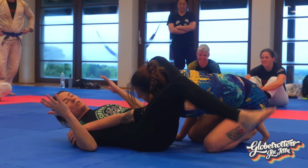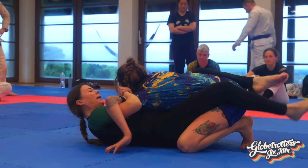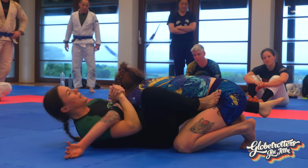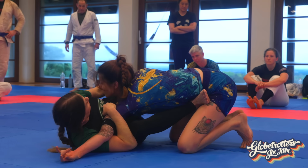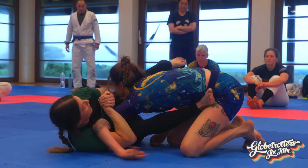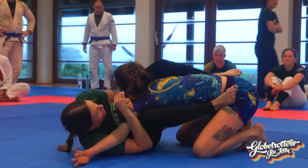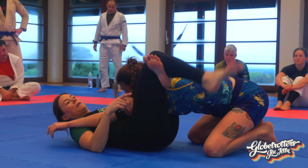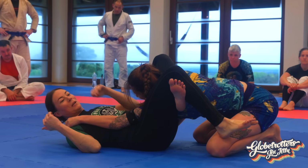It's quite easy, but often people don't do the shrimping right. So when you are here, you really want to move to the other side and keep the pressure. Sometimes Larissa doesn't want to give the space and I can't do the triangle, but usually she tries to do something so that I have a little bit of space here to do the movement again. So I go first here and then all the way through to get the angle here. And then you can submit here or whatever you want.